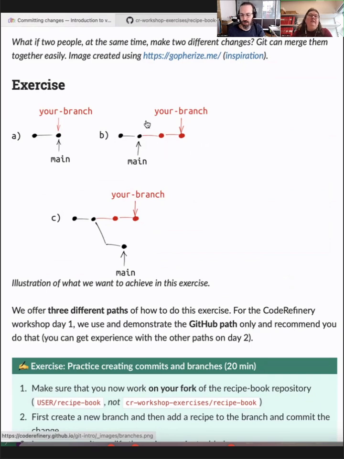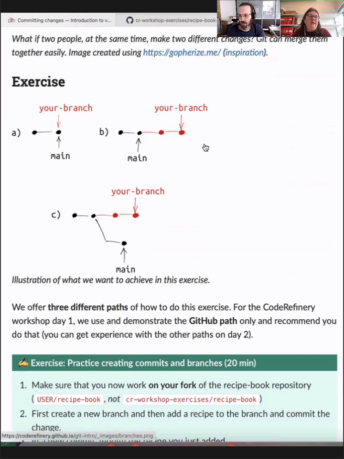Let's say that we have some features that we want to introduce, and we do not want to do it on the main branch, because we still want to ensure that this main branch produces results that we want. We just want to introduce some experimentation to our project. So then we can create a new branch that we refer to in this case as your branch.